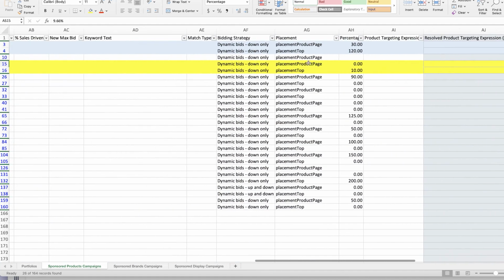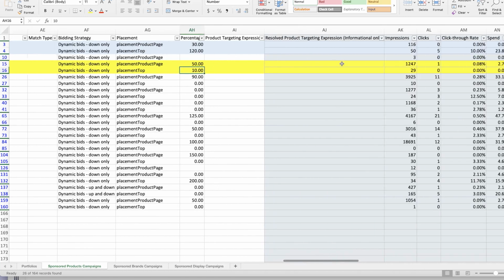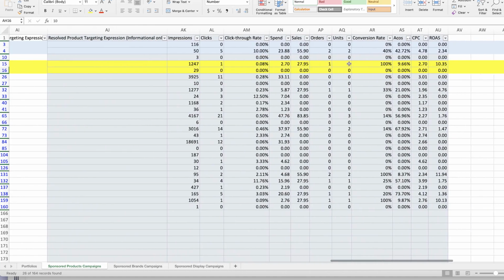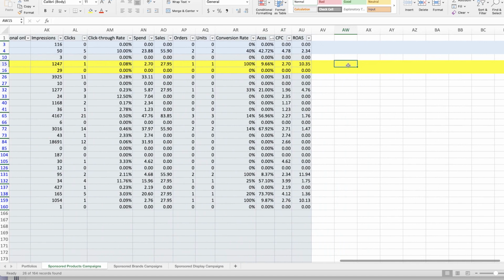Now let's look here. This is on the product pages. And I can go ahead and say, I want to change this to 50. So I'm willing, let's see how much the cost per click is right now. Cost per click is $2.70. So I could say, I'm willing to do 50% more of that. So equals 270 times 1.5. I'm willing to spend $4 if that means I'm going to show up on the top of the search.